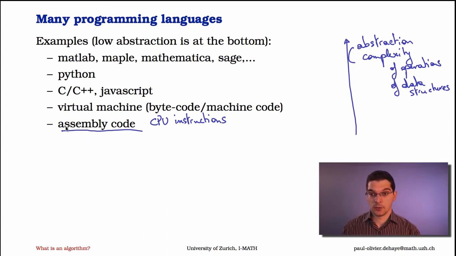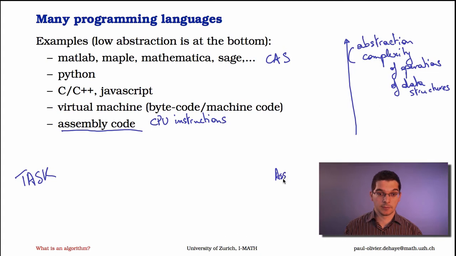Okay, so we're starting with assembly code, which is really the most basic language, and we're going up all the way. Or we can go many different ways, but in the context of a course for mathematicians, maybe we will go to computer algebra systems. Okay, so you have a certain task you want to perform. It's the same picture again. A certain task, maybe in the math domain or in some other domain. And eventually you want to go all the way to assembly code.